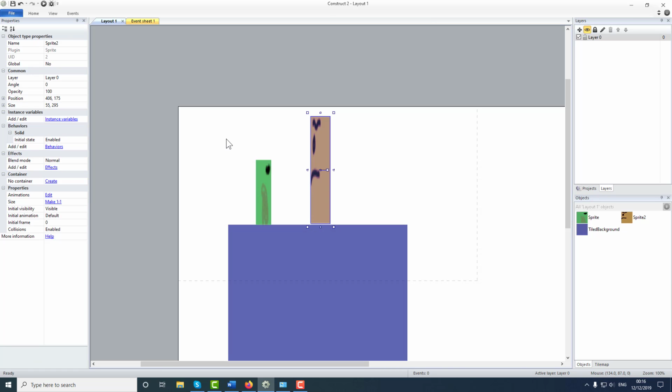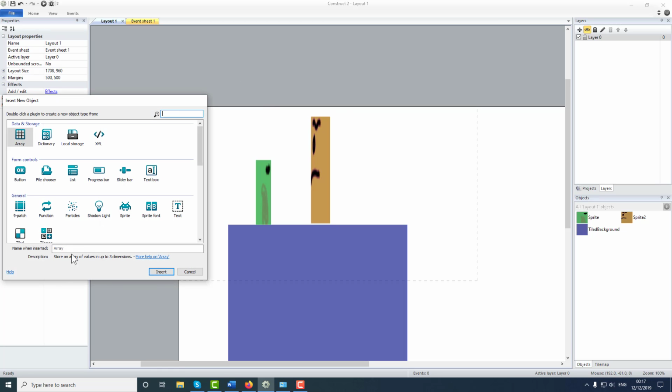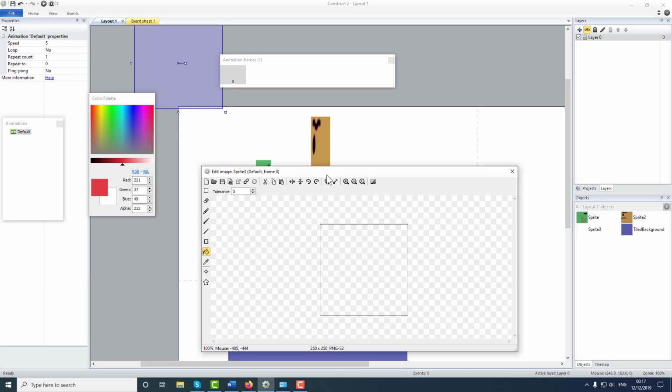Okay. The next thing I need to do, create the object that once it collides with this enemy, it's going to destroy him. So I'm going to double click here. I'm going to add the sprite. And I'm just going to make it, okay, like this.